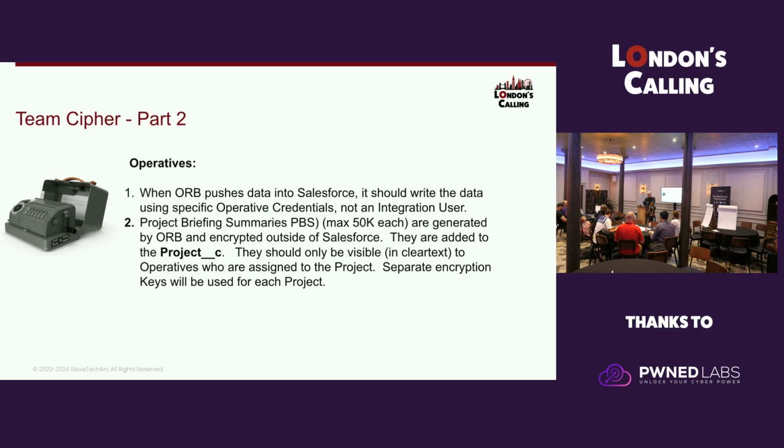All right, projects briefing. This is where this came from Solvang, head of Otisava, actually, with critical information stored in Salesforce. We're going to go to encryption. We're going to generate some data and put it on the project. It's going to be encrypted, and it's only visible to operatives who are assigned the project. And we want separate encryption keys per project.